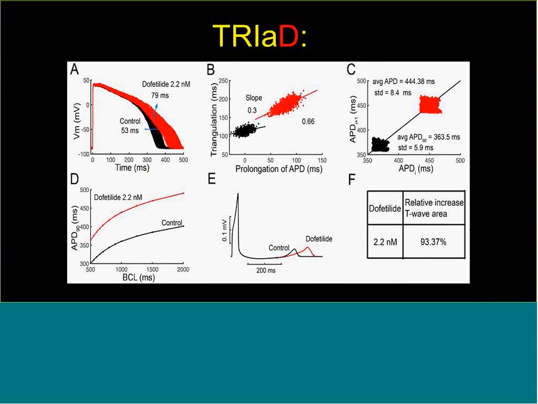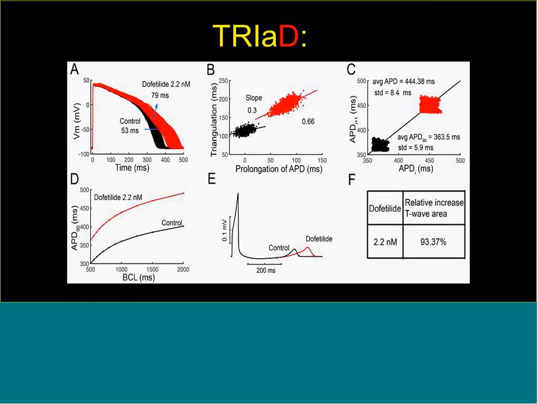So once we have this function scale model where we can look at how drug interaction affects the gating of the channel in time, we can take that model and introduce it into a complex model of the cardiac cell that includes all of the transmembrane processes for ion transport and even includes intracellular calcium-induced calcium release and buffering of calcium by various known buffers. And then what we can do is start to predict how the drug will affect cellular level electrophysiological parameters.